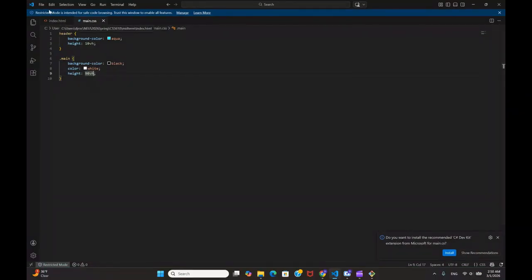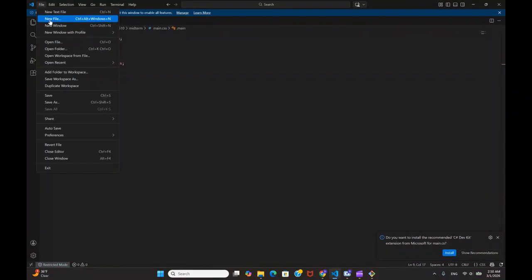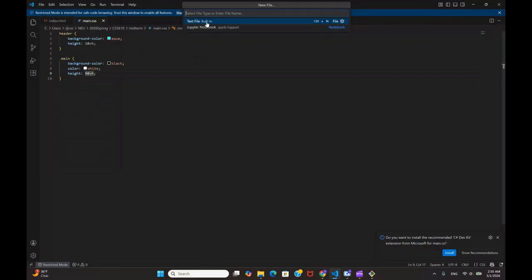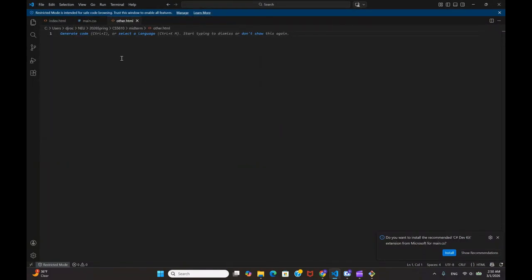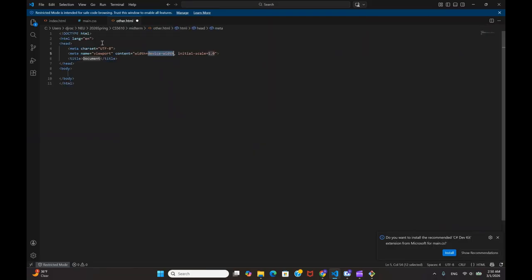And now let's go ahead and make a very simple other page just to make sure that we got there. So here, another, we'll do the same general HTML Emmet shortcut. And here we'll just have a div that says here.